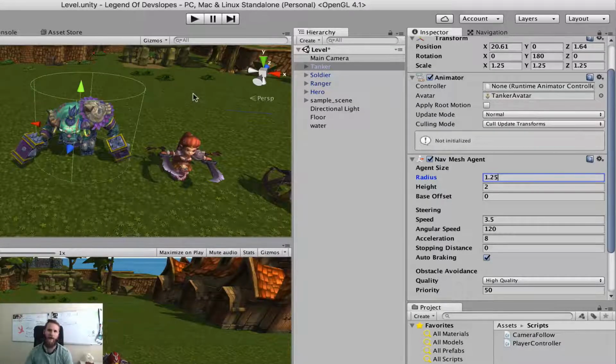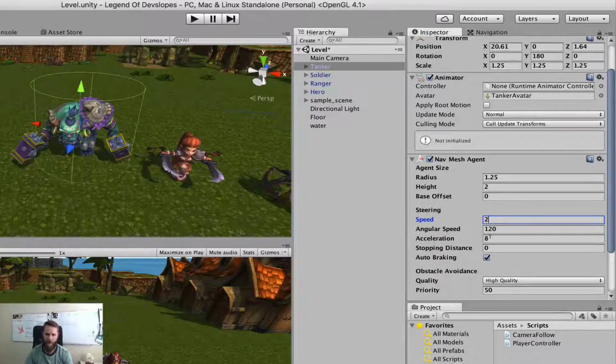So if we had a low-hanging bridge or a cave or something, and the nav mesh was less than 2 units of height, then our tanker here would not be able to go under it. And then our speed, I think 3.5 is a little fast for our tanker, so we're going to drop this down to 2. Angular speed is how fast it can turn. 120 is fine.